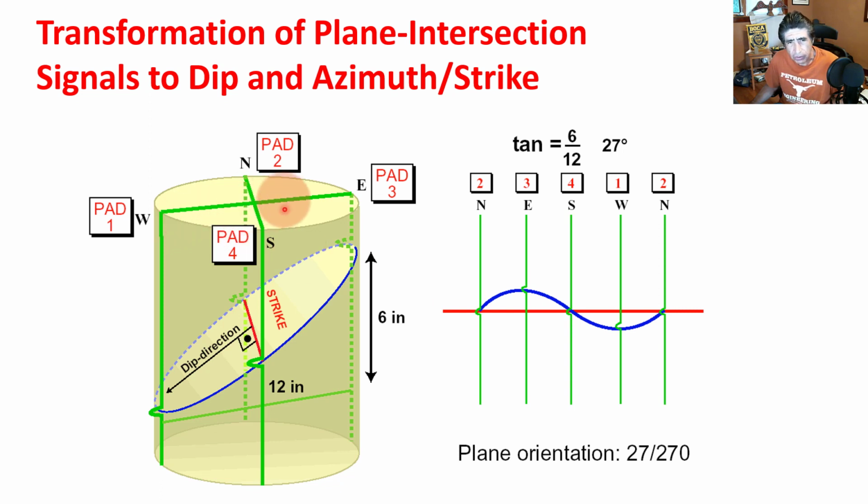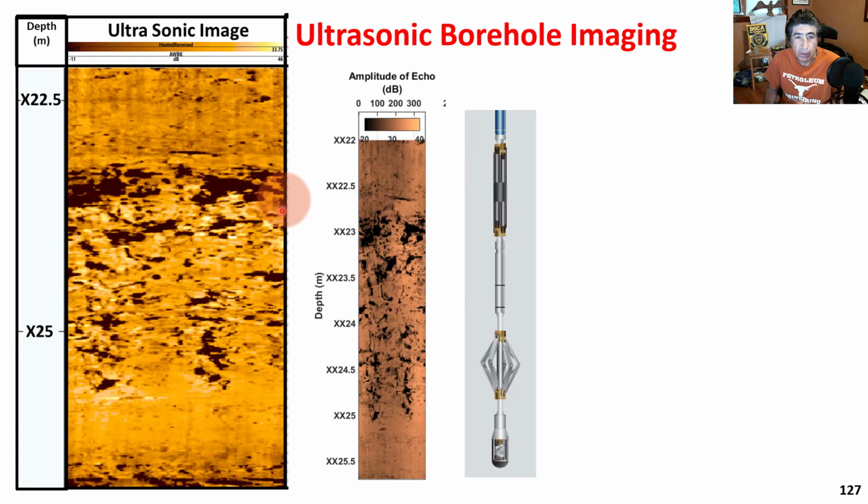Of course, these references are very explicit when you have a vertical well. When you have a horizontal well, we also have to think about up and down, left and right. That's another way of calling these locations. So please take this in mind, because we're going to see a lot of images in which the intersection and the surface of the borehole is unfolded. So we have to be able to understand what features we observe when we unfold the image acquired along the surface of the borehole. Okay, so here is the first device that we use, which is the ultrasonic borehole images.